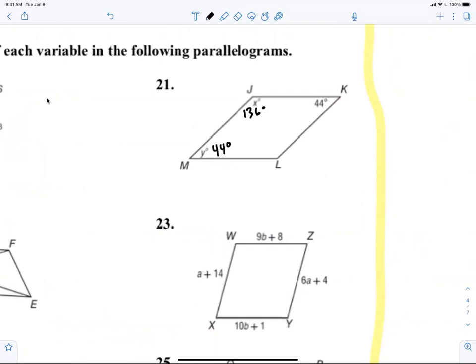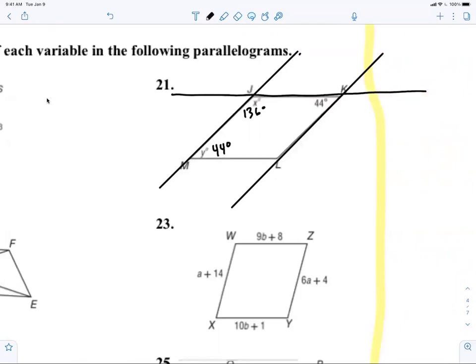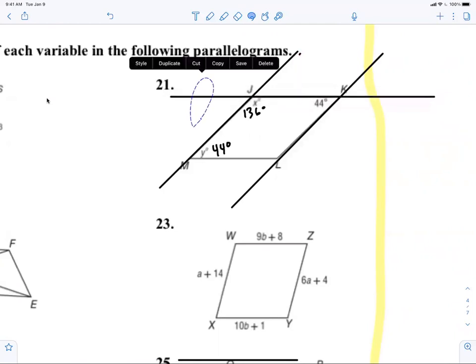Okay. You with me? Again, sometimes I tell kids, when you're taking your test, there are so many rules that you have to try to remember that I just never tried to remember them. Every single time I would draw them out so you can see they're just parallel lines cut by a transversal. Does everybody see that? We've talked about that over and over. Consecutive angles are supplementary. Anybody have any questions with that?